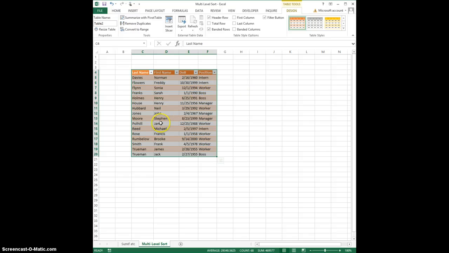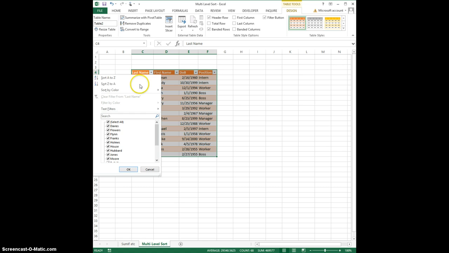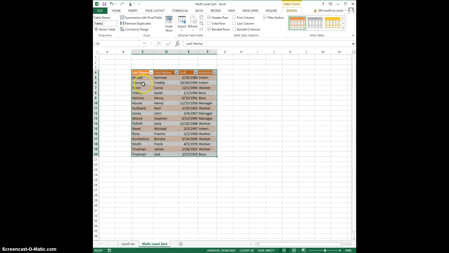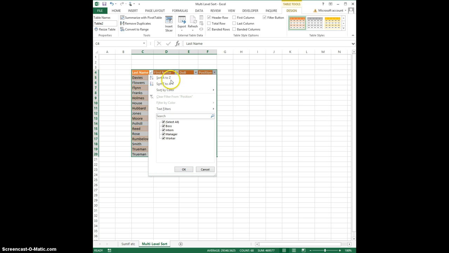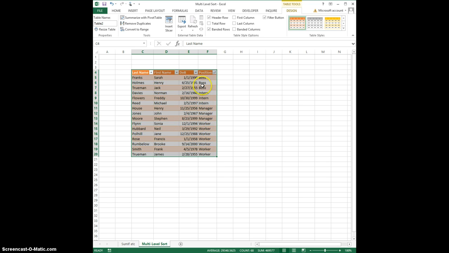Now we can sort this information, but on a single level. If I click on the last name and sort it A to Z, you can see it does it perfectly happily. But say I wanted to have the position in alphabetical order too, I can sort that. And again, it does it happily, but it doesn't have the surnames in order.